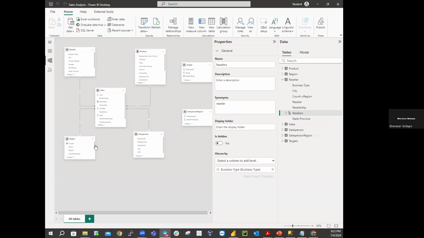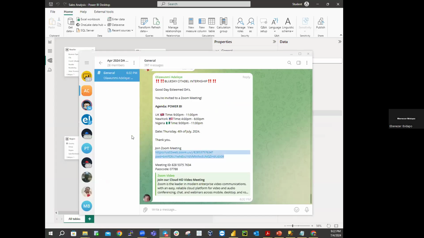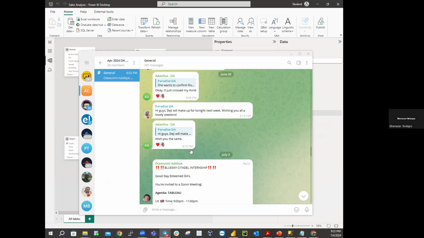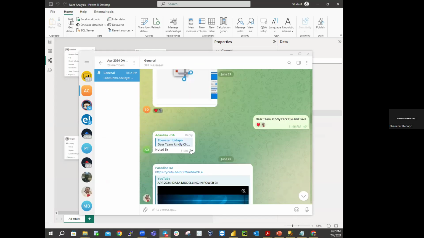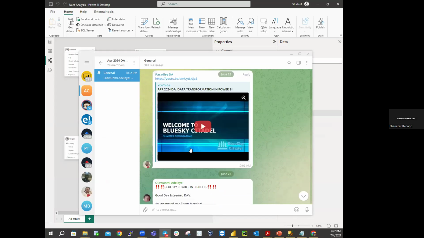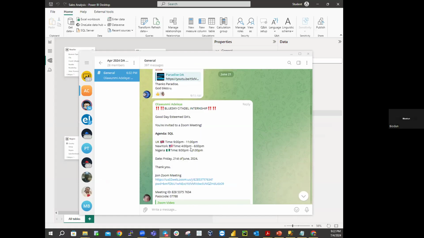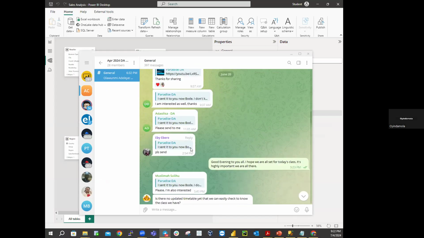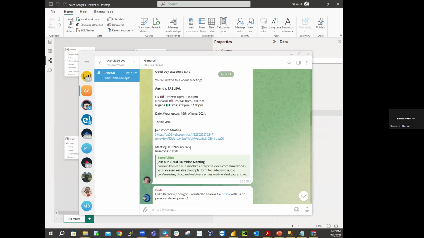I'm coming. Can you see me? That's the Telegram group. Let me scroll up. Is that the general one? This is for the DA. It's in binary for the DAs.